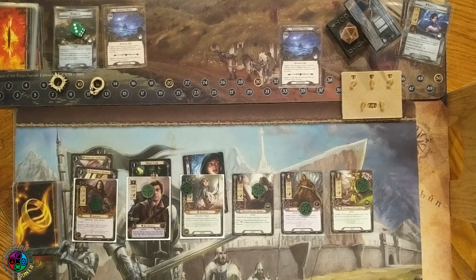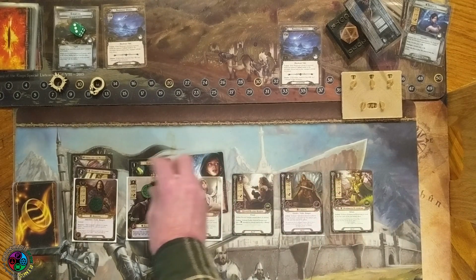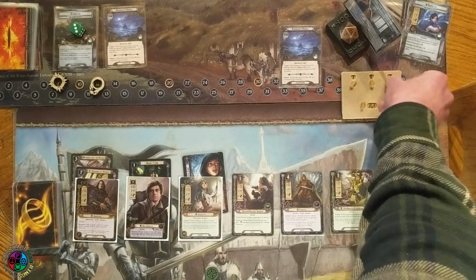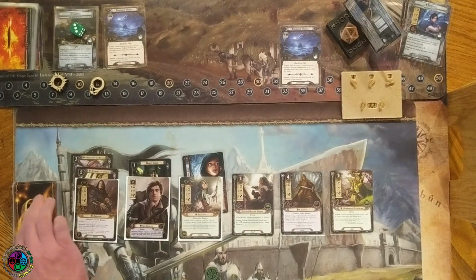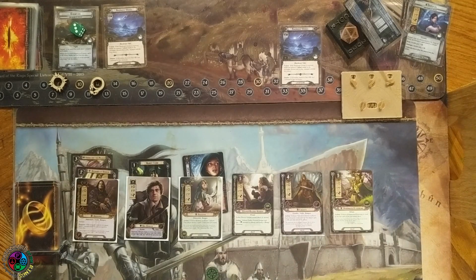Let's go into the next round, and I have Sneak Attack and Gandalf, so I'm just planning on drawing a lot of cards until I can get a Miner of the Iron Hills so I can remove that condition attachment that's on me. So we go into the next round. Everybody gets resources. Aragorn gets an extra 2 from Steward of Gondor. The card we draw is... well, that worked out nice.